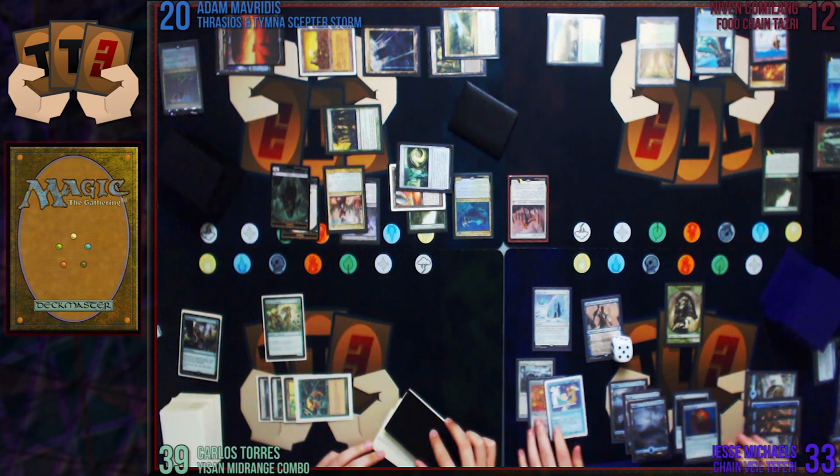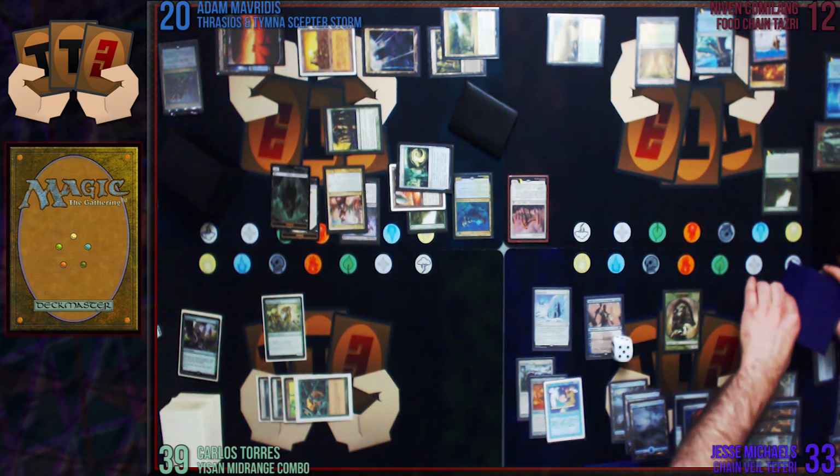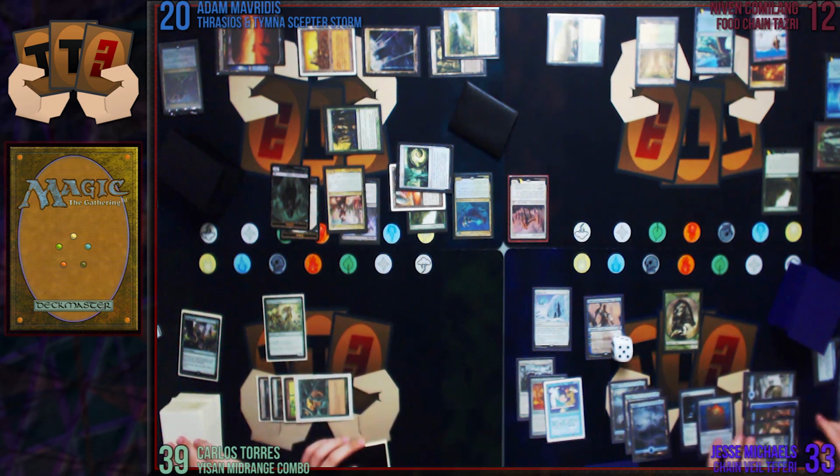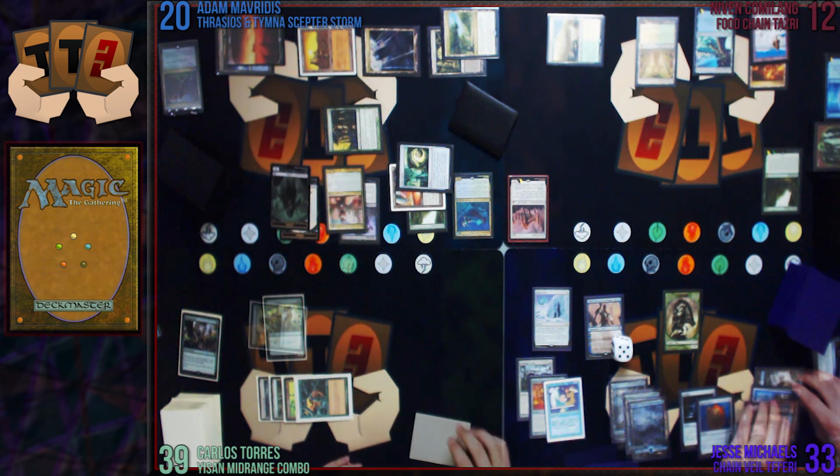I'll play an island. And I'll say go. You haven't played any land this turn, you sure? Yes. You sure, Jesse? Yes. Okay. Draw my card. Such disappointment.